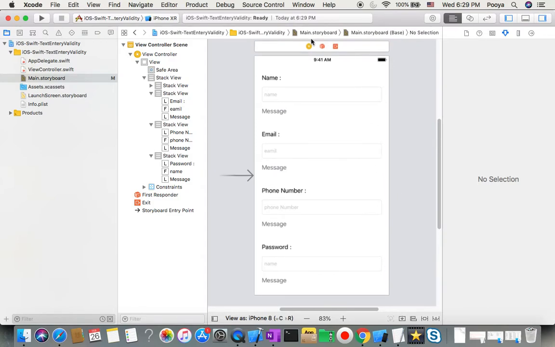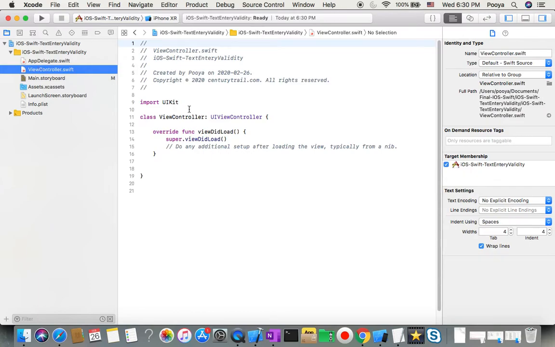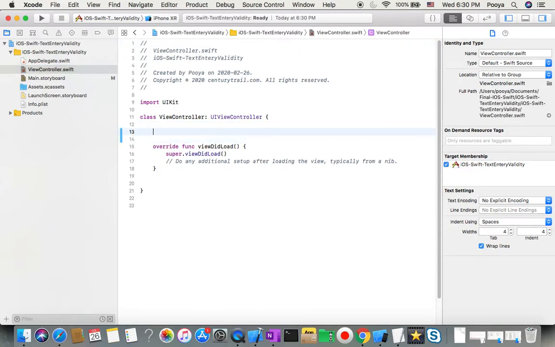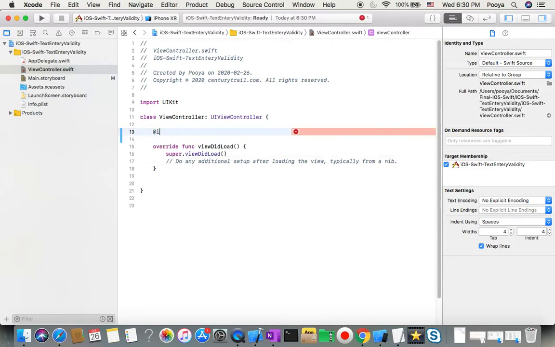Now I need to connect this. If I want to, I can go to the assistant editor and Control-drag to connect each of these, but I'm going to do it another way. I go to my view controller, and here I set an IBOutlet weak var.